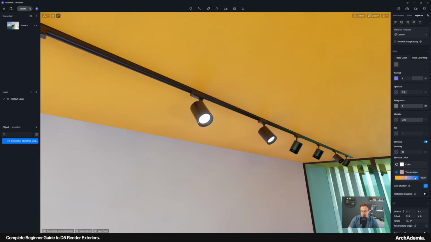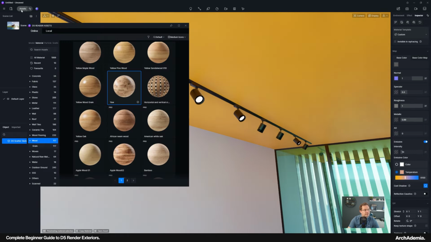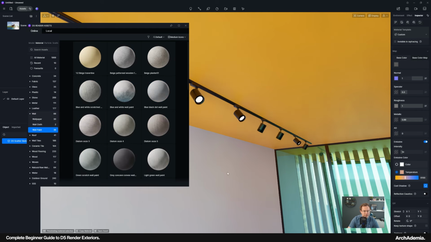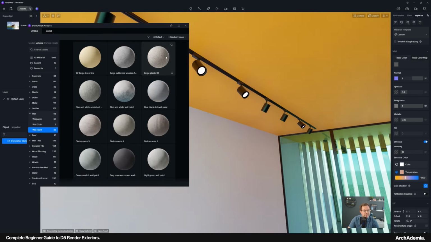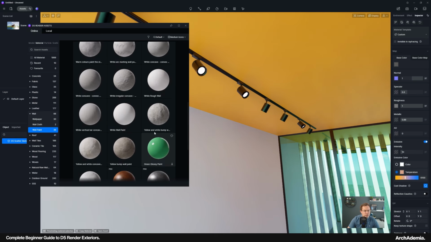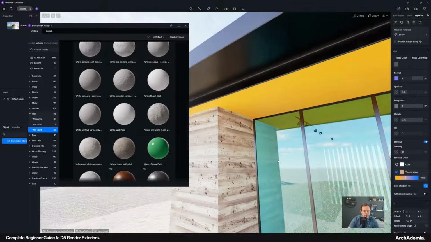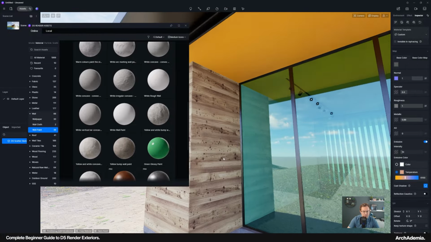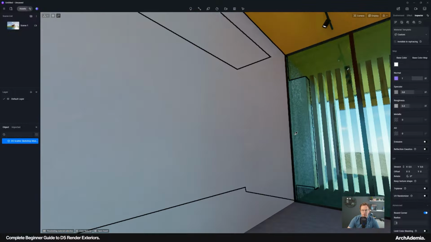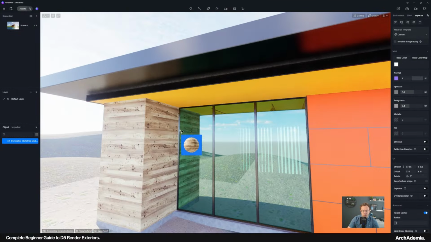Temperature is always a better way of doing it, and go for like a warmish white. And then we want walls, wall paint. Let's have a look. Rough. Oh, do we want that to carry through? That's quite nice, actually, isn't it? Let's go for that cabin look, actually. But I gave myself the option nonetheless.